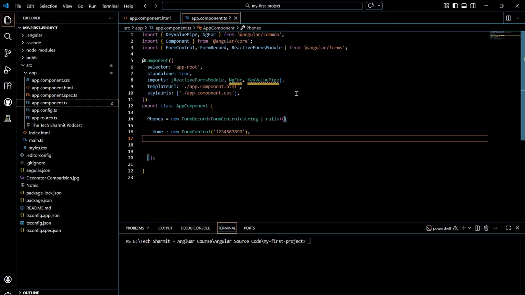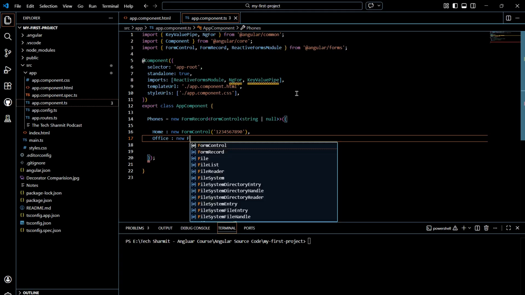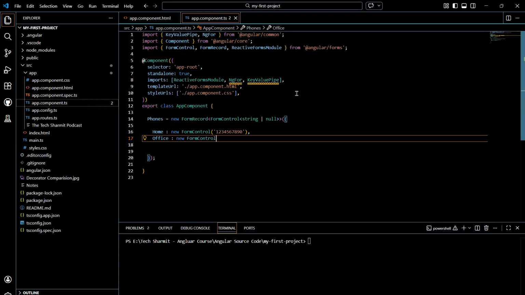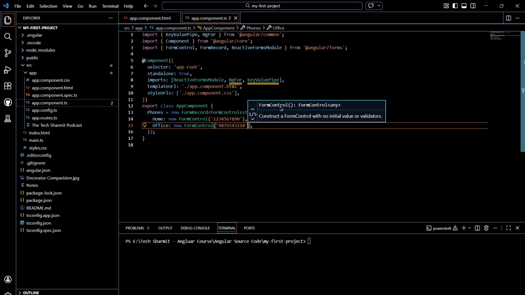Then I will write office colon new FormControl, then parenthesis, single quote, then 98765432210. Now you can simply save this. That means now we have one form record with two controls, one is home and another one is office.